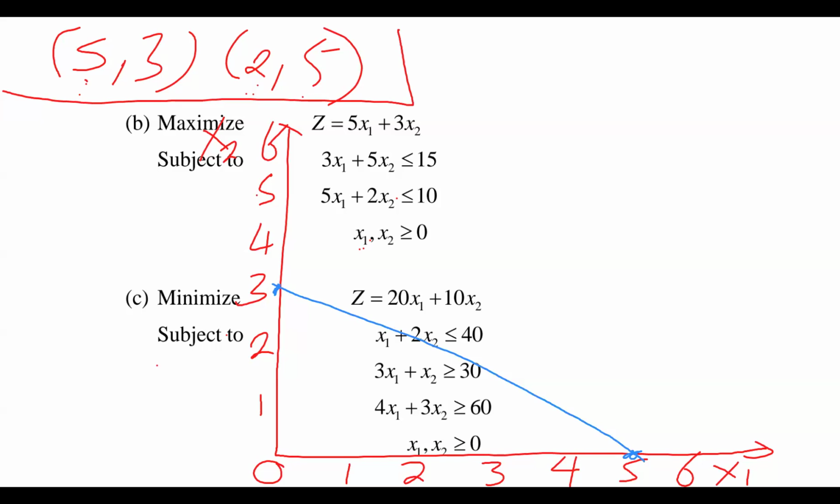And this is less. So this equation, that is less, which means the wanted region is what? Is down, right? Less or equal. So you shade the unwanted region here.